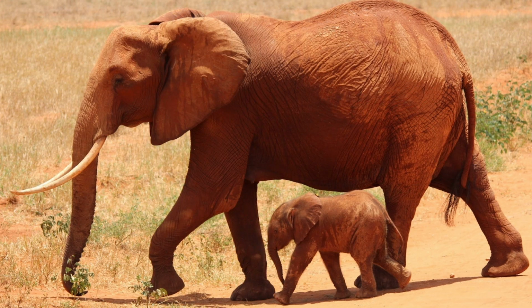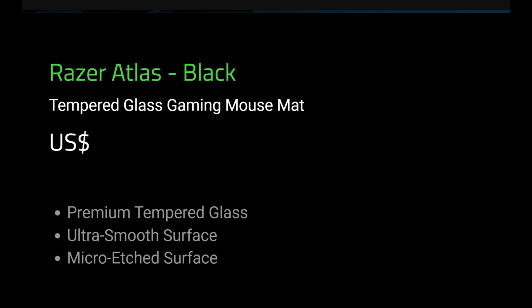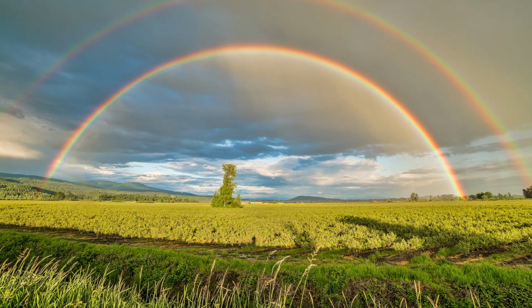But there is an elephant in the room, and it is a big elephant, and that is the price of $100. Now, before you wince and click off because you think it's an unaffordable luxury, just wait. Stop and think about how many mousepads you have bought already. Or look at your current one now, which is covered in stains, dead skin, is fraying on the edges, and think, what if I could buy a mousepad that could last forever? Well, this is potentially one of those. $100 is a lot to ask for, but if it lasts for over 2 years at least, I think that's a great deal.